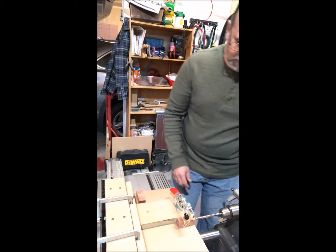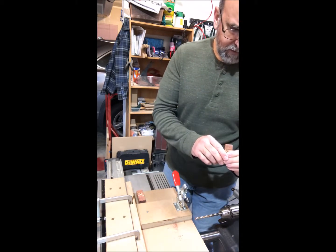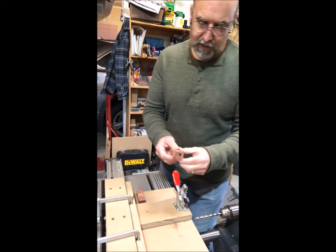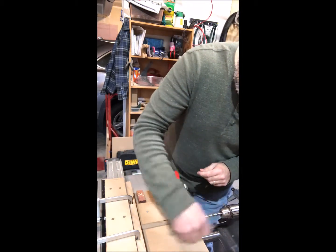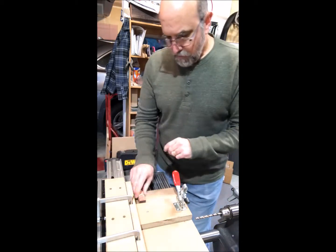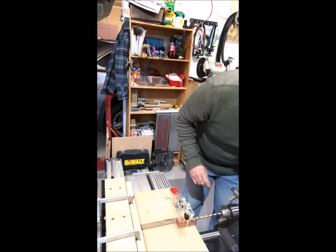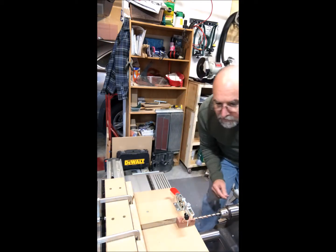Alright. So then I take that one off. Looks generally centered. It might have shifted just a little bit on the back side, so I don't know. This one might come out a little bit skewed, we'll see. Alright, then I clean off the sawdust, so the next one will lay flat. Clamp it into position. Again, make sure that my bit is hitting where I want it to hit.